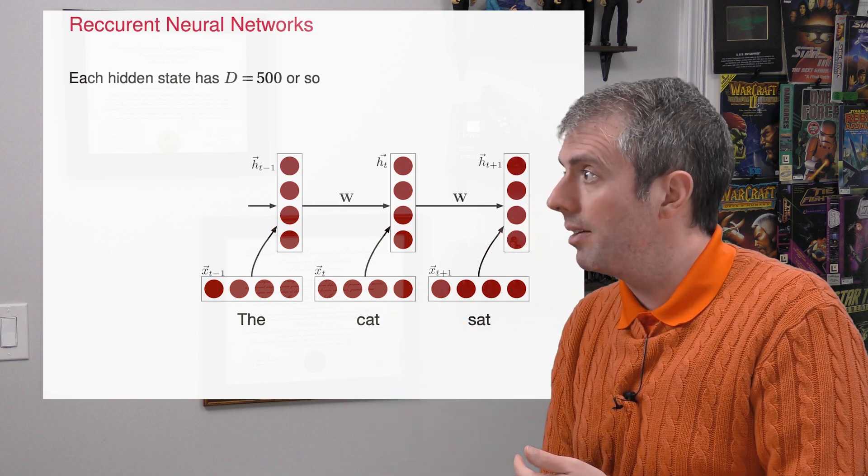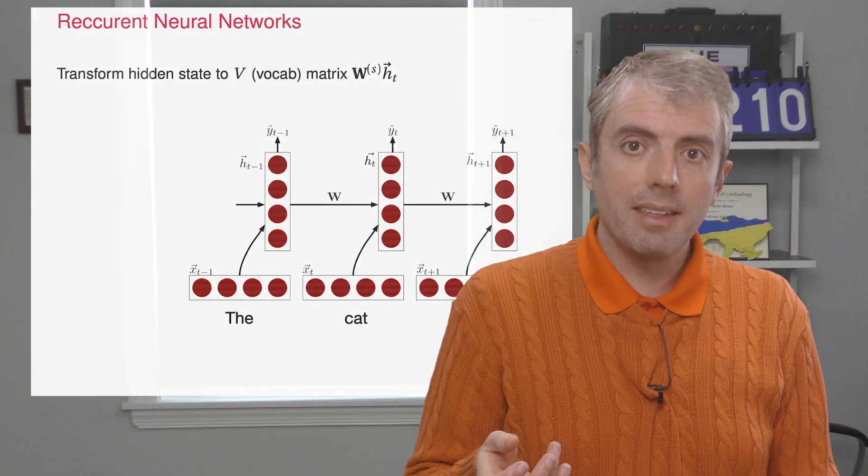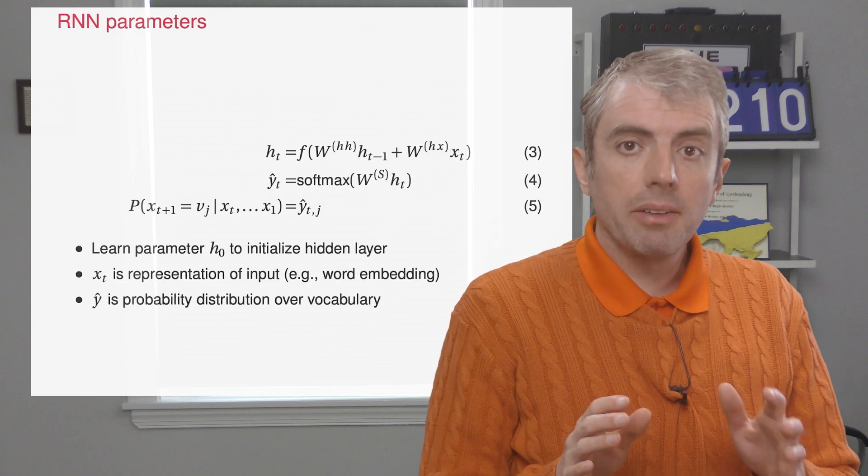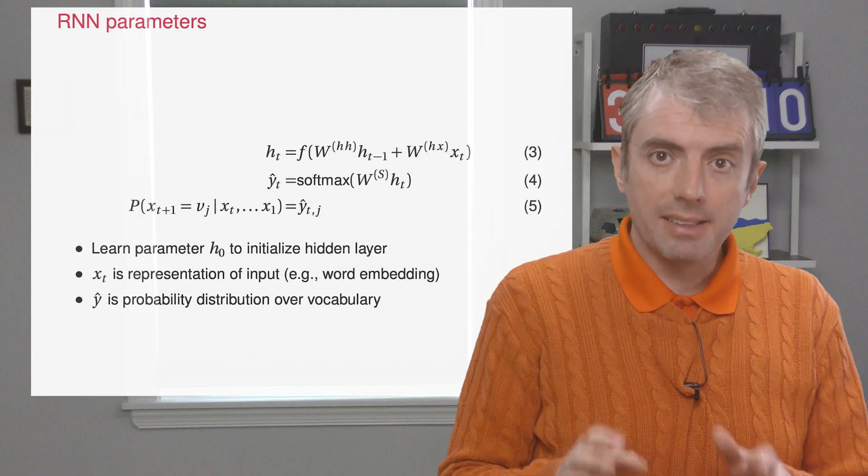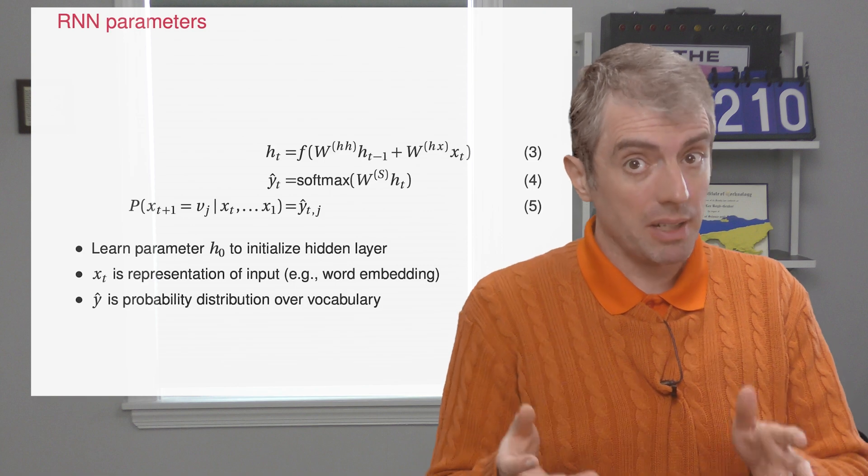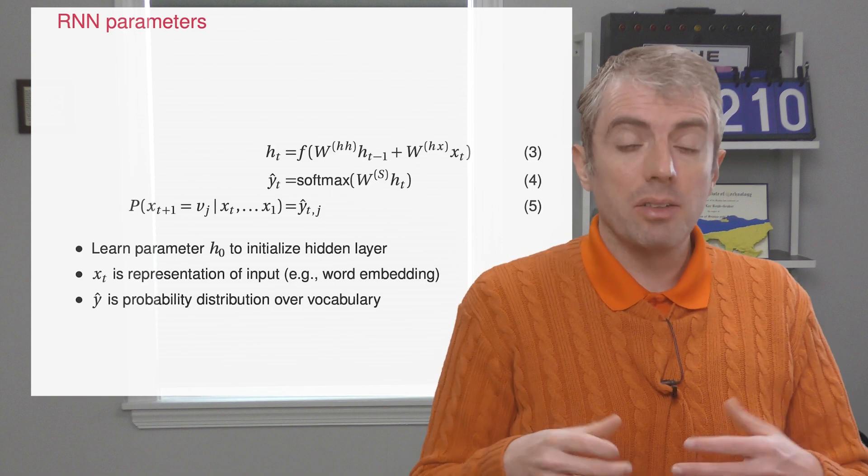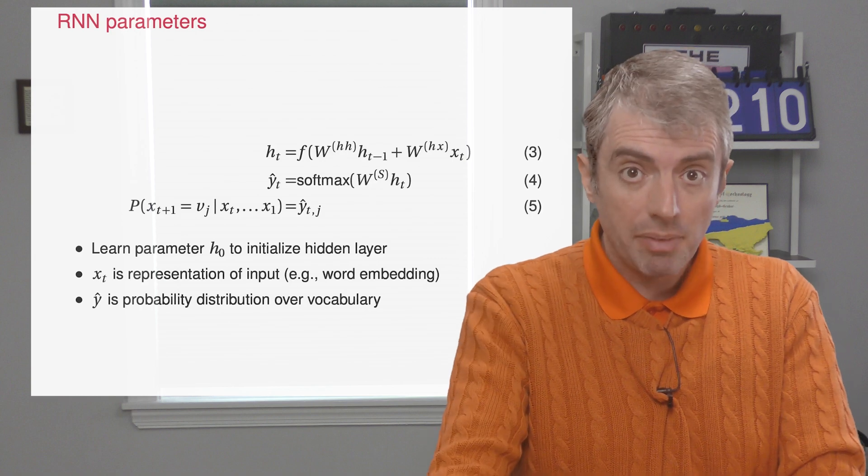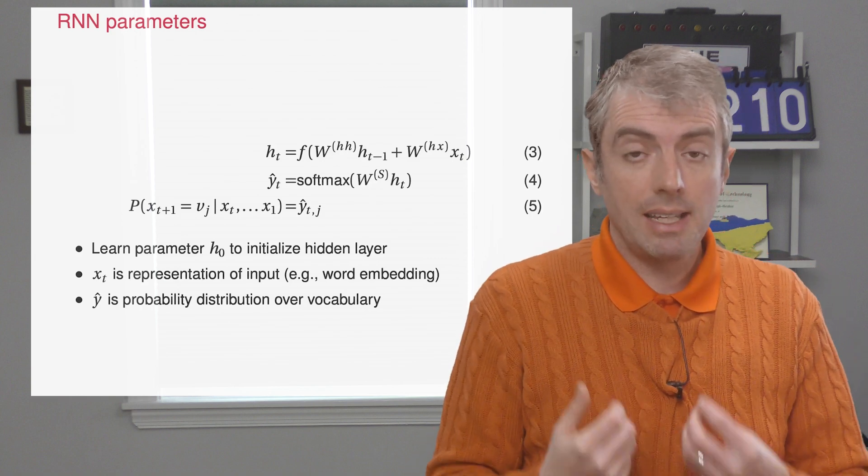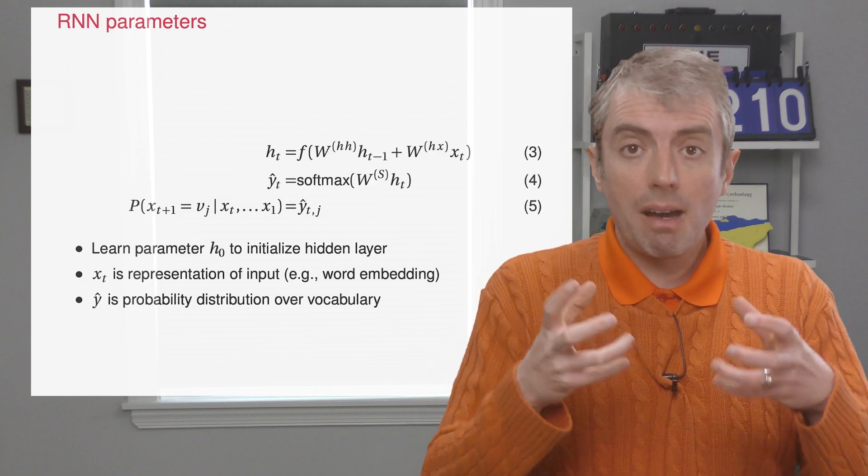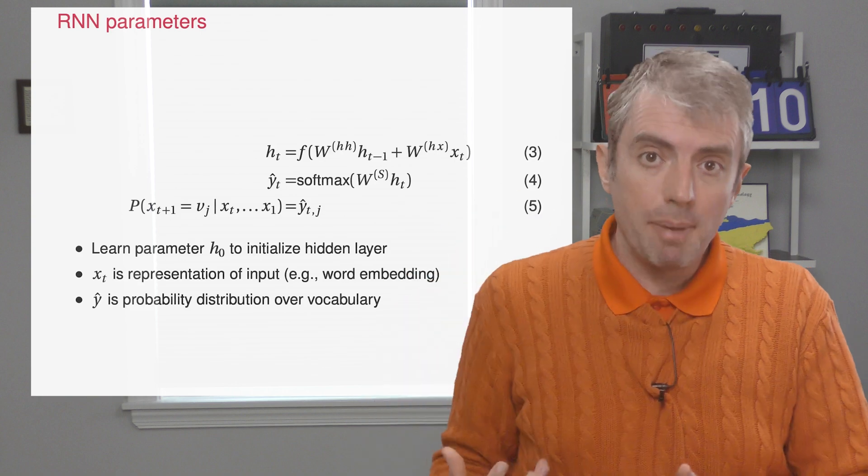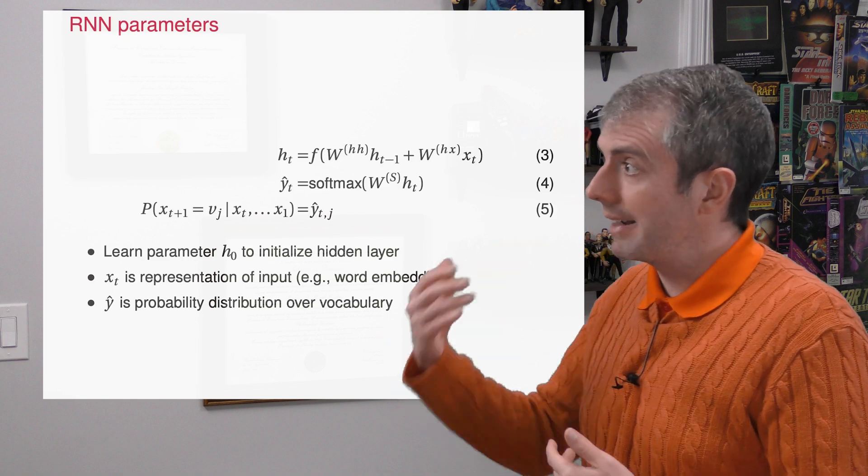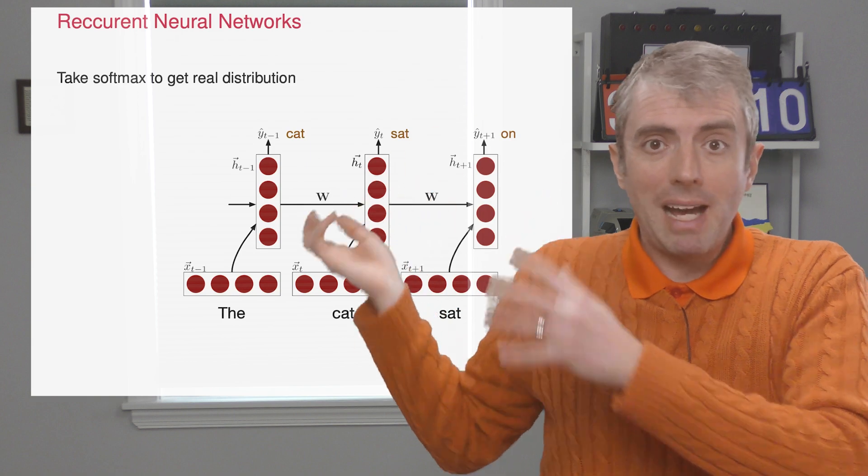For the sake of concreteness, let's say that this is a linear transformation parameterized by Ws. Unlike our handcrafted hidden states with five states for the sentiment example, to do anything really useful, you're going to need a hidden state with a much bigger dimension d in the hundreds, perhaps. And you'd need to turn this into a v-dimensional distribution because you're going to need, at the end of the day, a probability for each item in your vocabulary. So your token prediction matrix is d by v. And then after you multiply those two together, you take the softmax over that vector to get your distribution over words. Your training objective is to maximize the log probability of the correct next token. This conception of the RNN was proposed back in the 80s, but it didn't really take off as something that actually worked until the 2010s. Why is that?